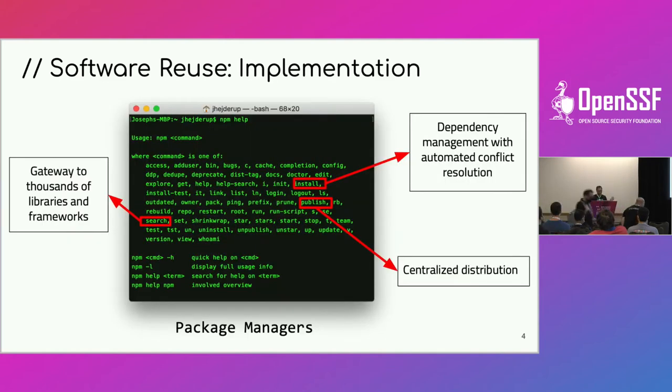we have basically started using, not surprisingly, package managers. Maybe it's my little bit of academic OCD, but there are a lot of talks about package managers, and I think it's important to distinguish the parts of package management that are interesting. The way I see it, there are three main parts. One is the gateway to thousands of libraries and frameworks, the package repositories. Another is a way of distributing packages, for you to easily publish and find them. But I'm going to focus more on dependency management and the complexities around that in general.